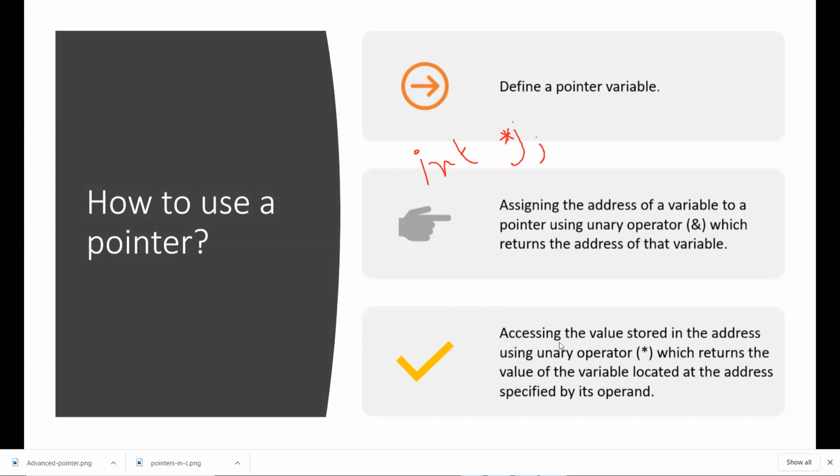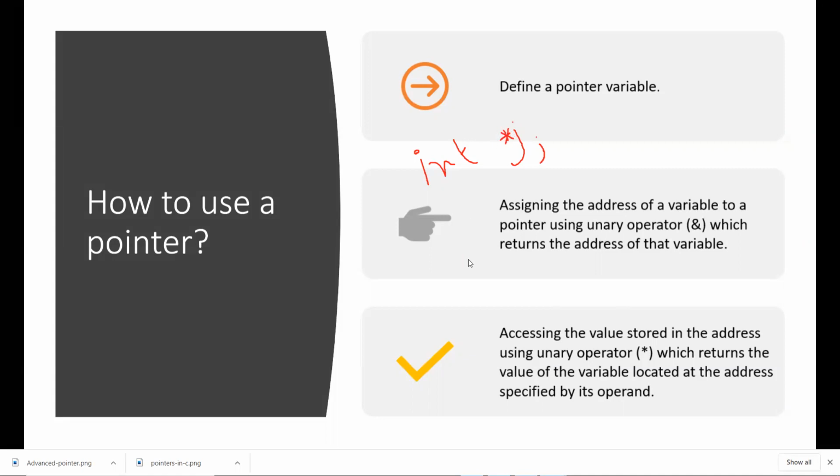And the last one is accessing the value stored in the address using the unary operator star. Now, to retrieve the value which has been stored inside i, we have to use star of j. Star of j is known as the value at the address operator. This star is known as the value at the address operator.